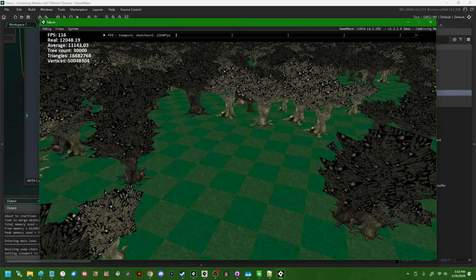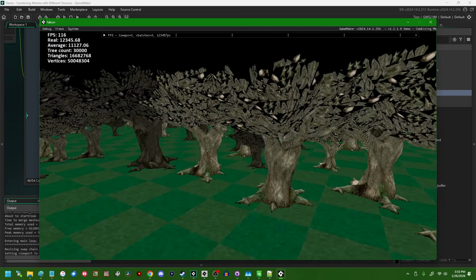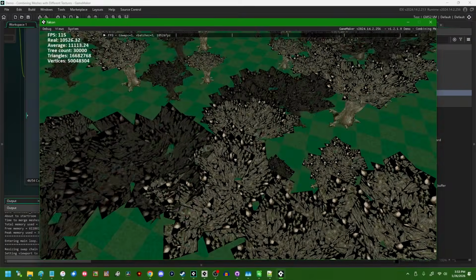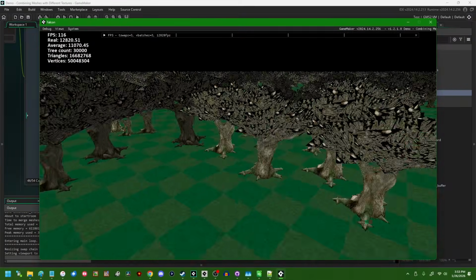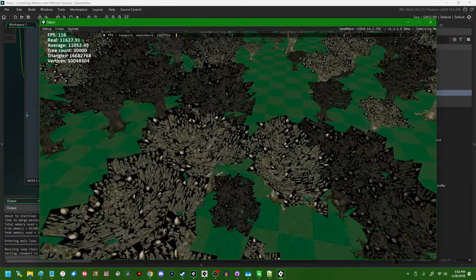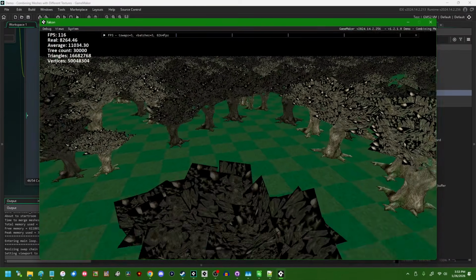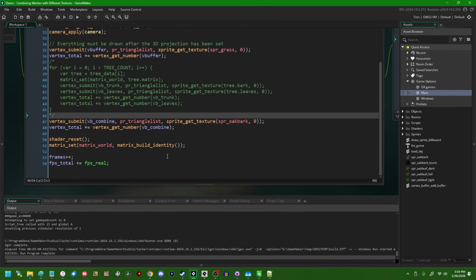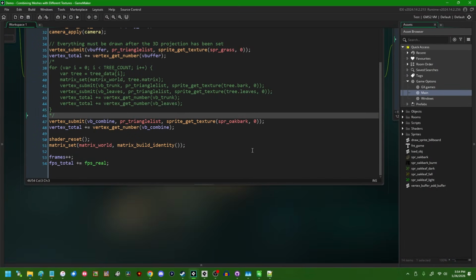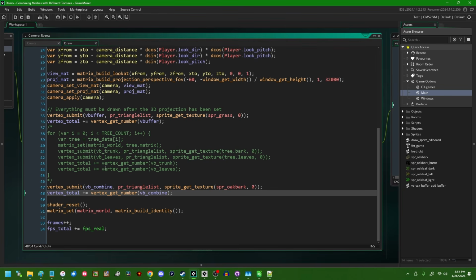Alright. Boy, especially the fact that the bark textures don't have alpha cutout and the space between leaves just looks black. That looks really weird, uncanny, kind of horrible. I'd like to get that off my screen. Alright. 116-ish FPS.